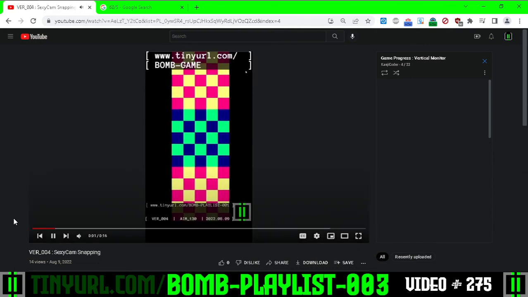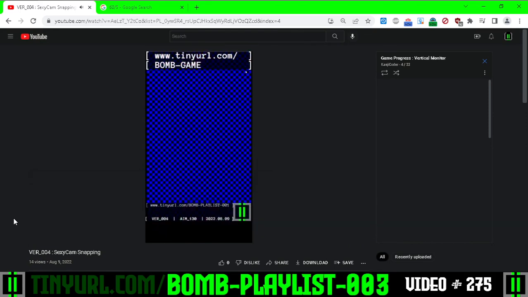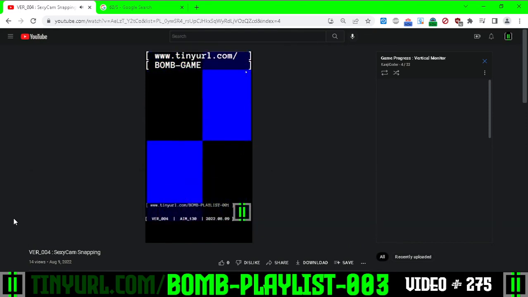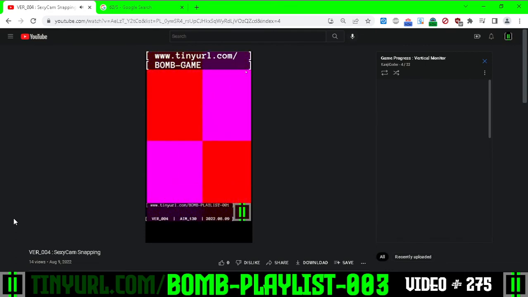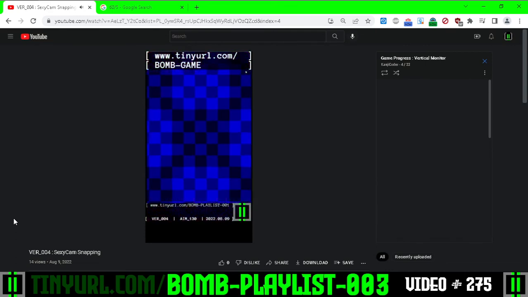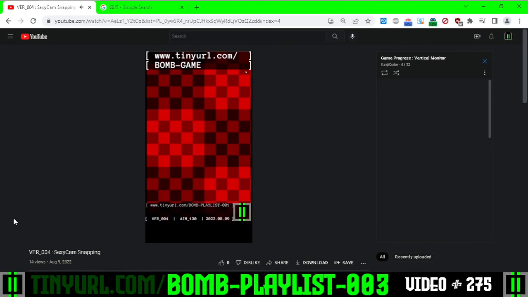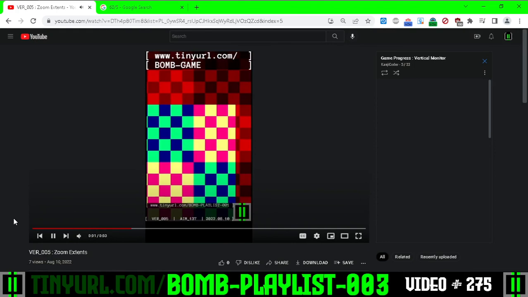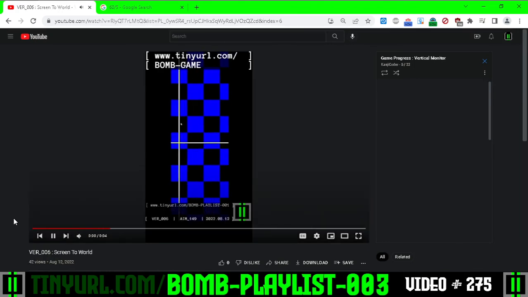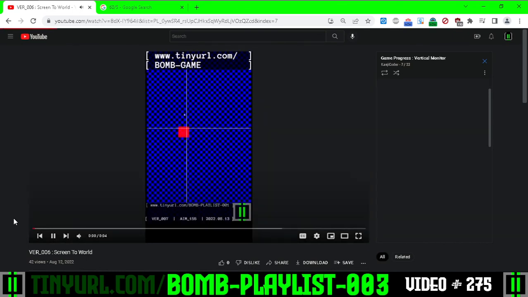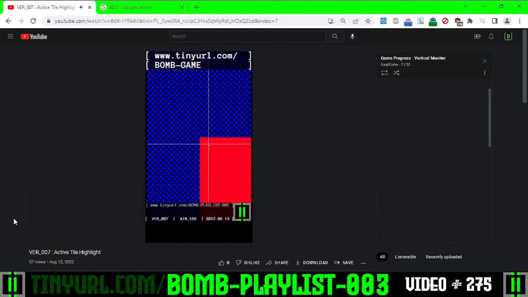We can now use the number keys to snap to different level packs, and successive presses of the same number key will zoom further and further in. We still have some problems with the renderer where we're seeing this monochrome, but we're getting close. The number pad zoom extends to the different level packs. We can map the cursor position to world space coordinates. We can now highlight the active tile, and we have different size tiles.